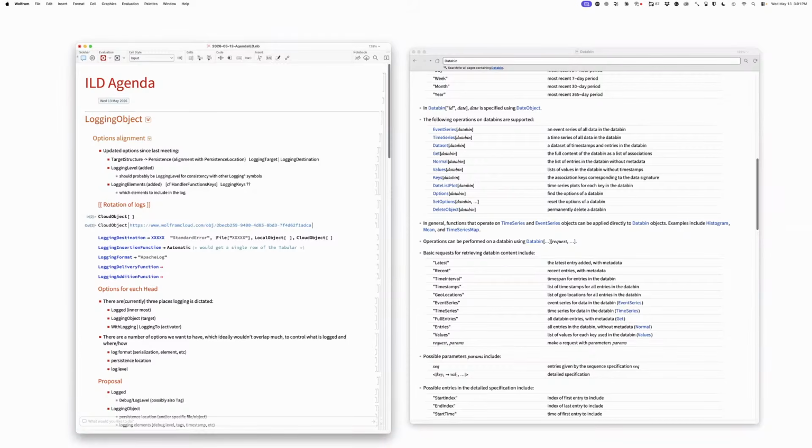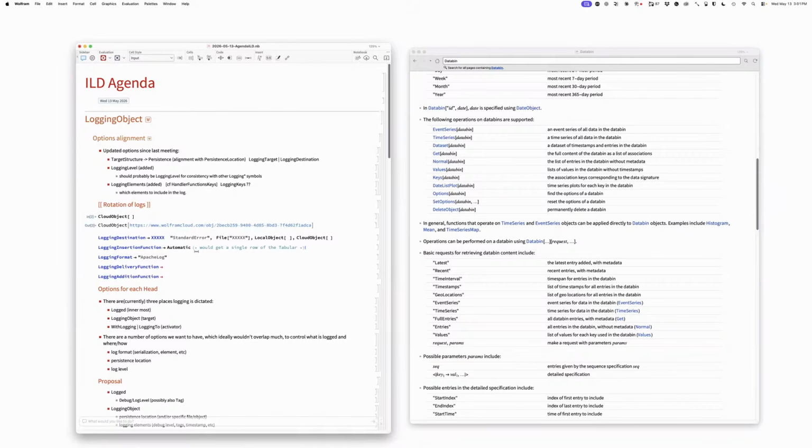So logging destination can be set to elephant or something. It doesn't matter, because the function might or might not use it. Actually, another one of the keys that's available to the logging insertion function is the logging destination option value. Well, maybe.